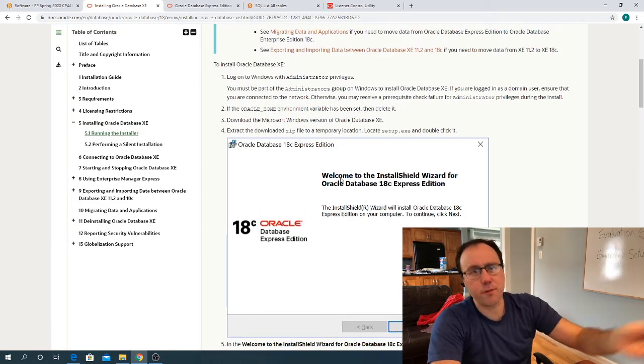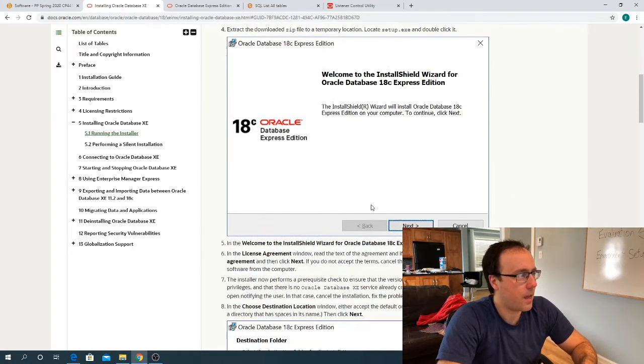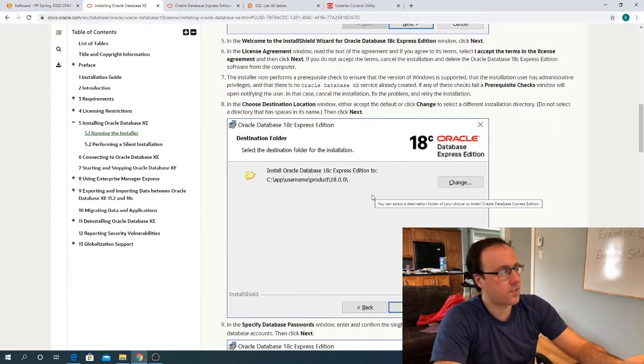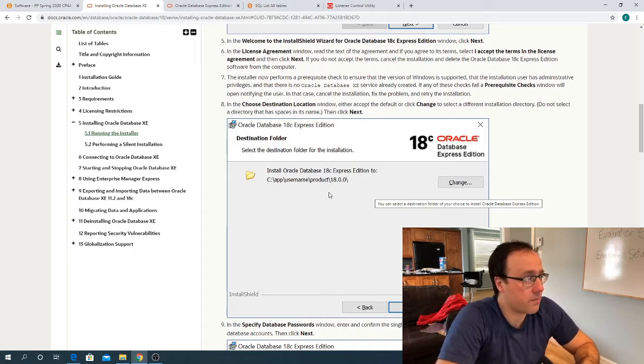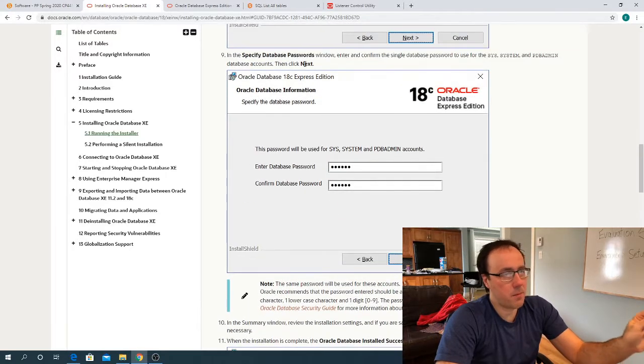Now, it gives you a few tips here that you have to be logged in as the administrator to get that to work. Then in each step, you're going to move to the next prompt. It's going to provide you with an installation folder. I just used the default folder that I was given, and I didn't have any problems with that.